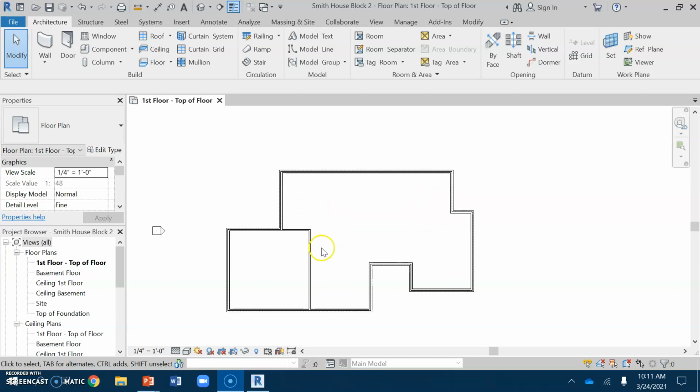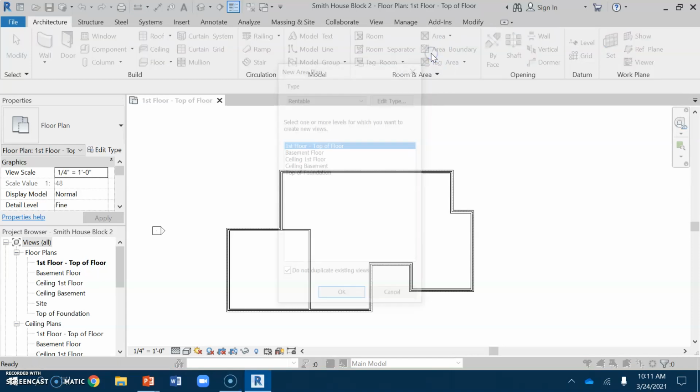So whatever yours is, you just have to make sure that you've got all your outside walls and at least the inside two walls. You may have more than two, but typically it's two walls that finish off your garage area, because the area of your house does not include your garage. So after you get this drawn, no interior walls yet, but if you have them, you can do this even with interior walls. You would come up here to area and go to area plan.